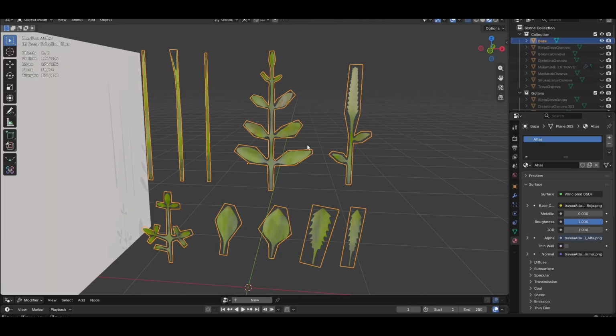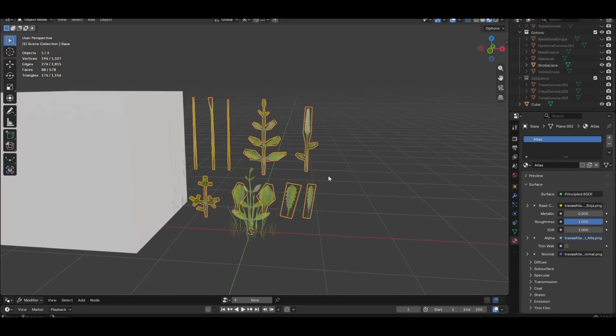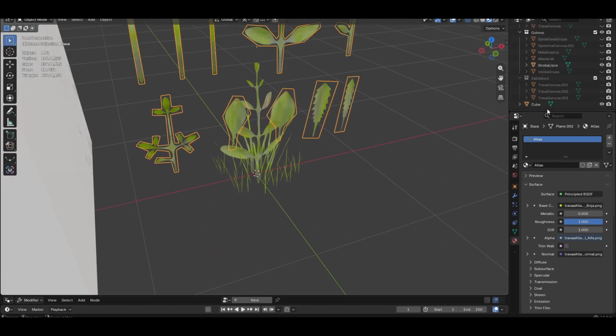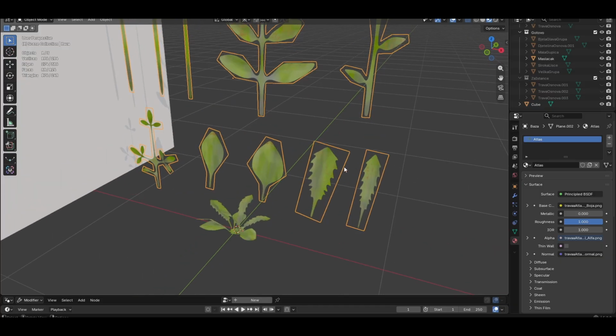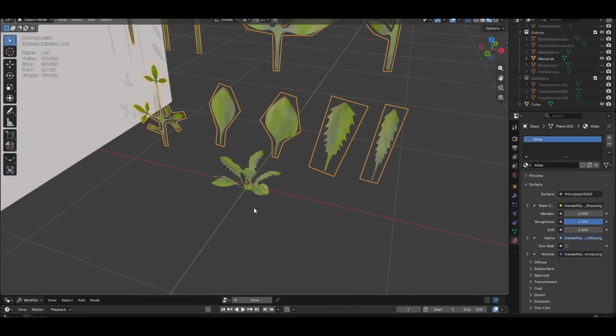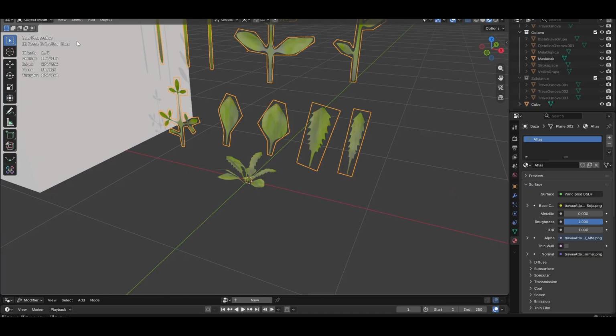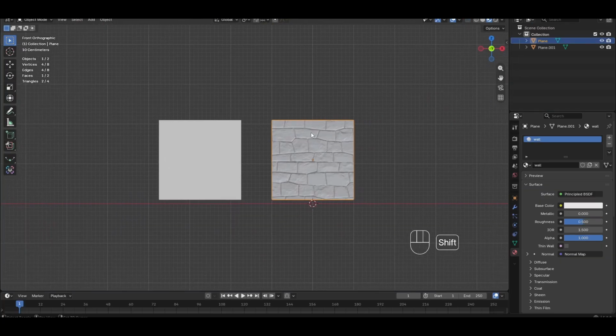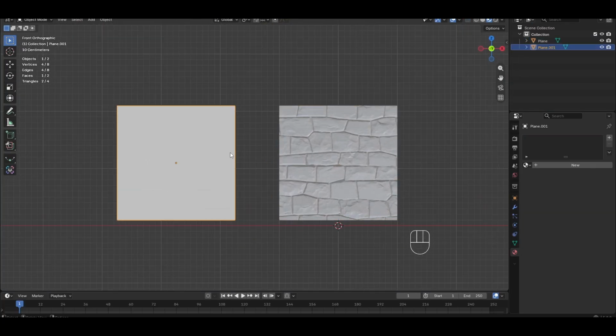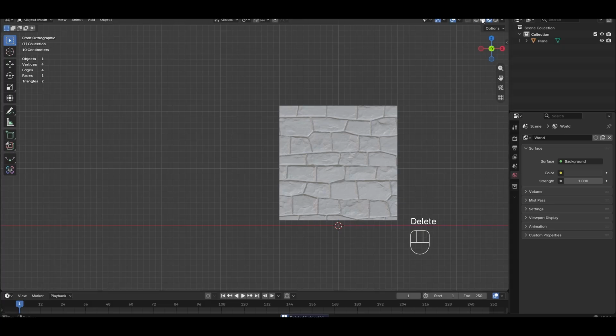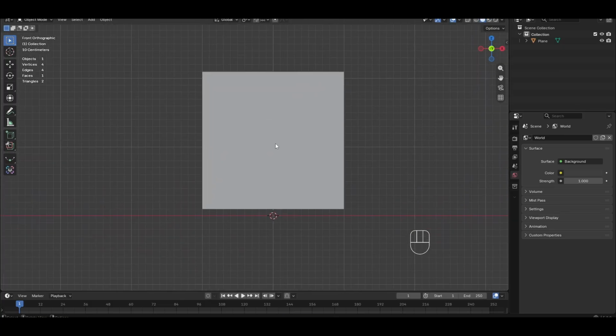I will just show you fast how you can do that. Basically it's the same thing. And then you make something like this. You can make a lot of things like this. So this is just these two plants duplicated and bent. Let me show you the process quickly. I will just show you quickly because I do not have time, because this can be a series in itself.